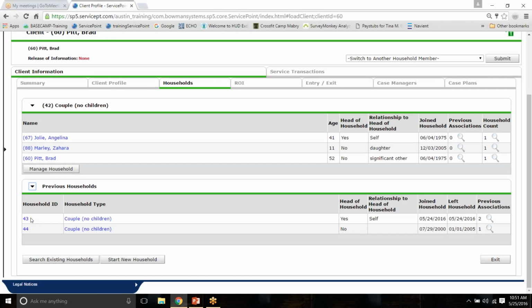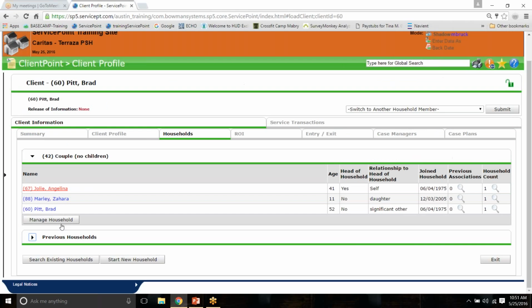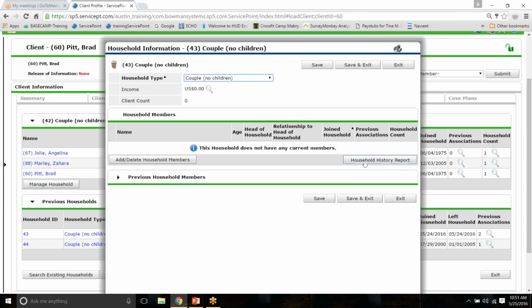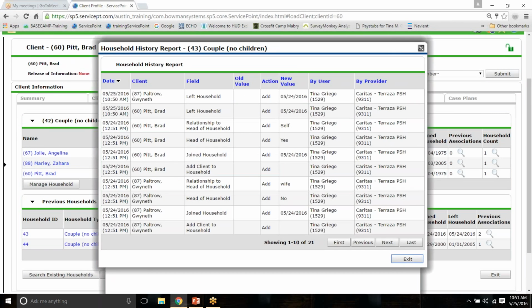So our clients tend to have these fluctuating households all the time. So if something happens and people are leaving or they're coming out, this is the best practice for identifying what had happened previously instead of just deleting households and creating new ones. That way we can go in there and see the historic data of those. All right, so that's how we removed everyone out of the old household, and then I showed you guys the household history report that'll tell us what actually happened in those households as well.